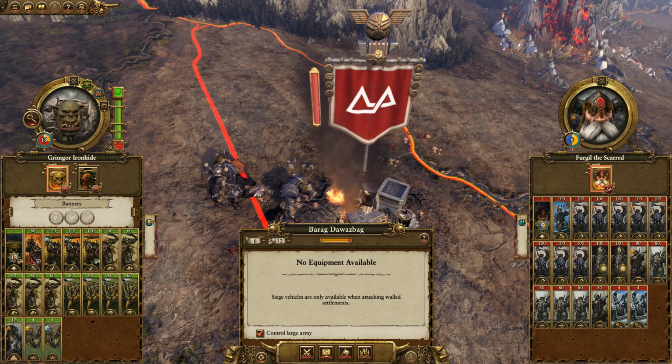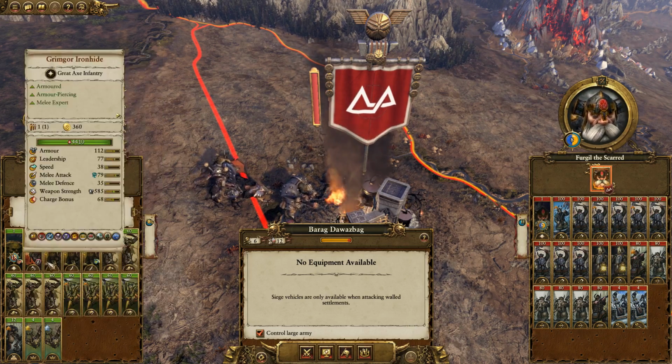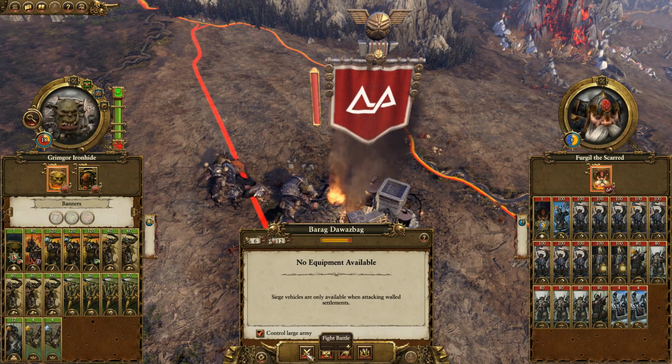I'm not 100% about that, but I don't want to sacrifice a cool fight just because I'm scared that I might lose my wall. Whatever. You know, this whole campaign is not predicated... I'll just go ahead and do it. I'm going to fight it. Just make sure I have all my banners out. I do. We're good. Okay.